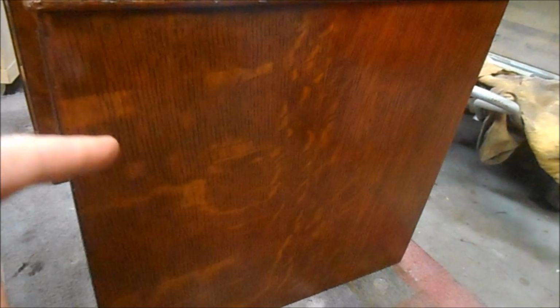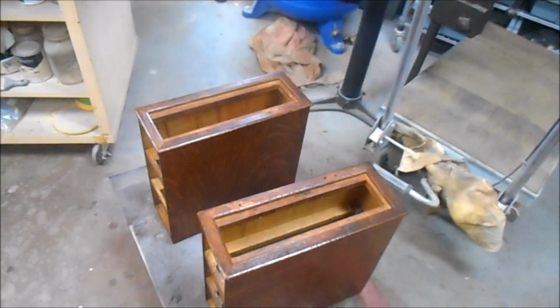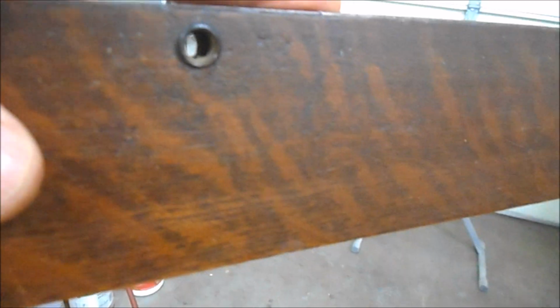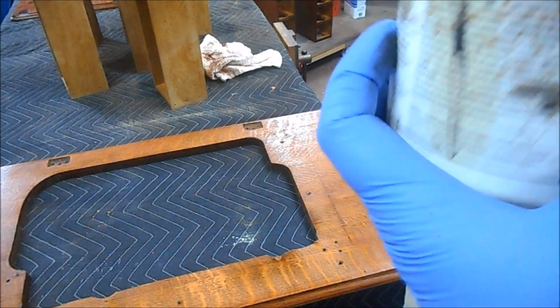And remember that the drawer cases are shiny. This is flat. This hasn't gotten any shellac on it. So we're getting close. I think the color schedule is going to work out great. So we'll let the shellac harden up, give it an hour or so with the heat on, and I'll come back out here and try to pull them into that color right there. I'll bring you back.